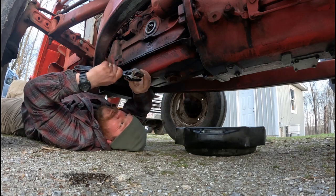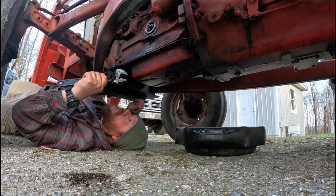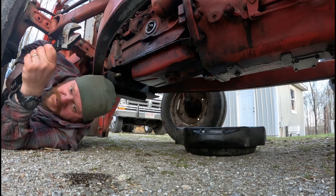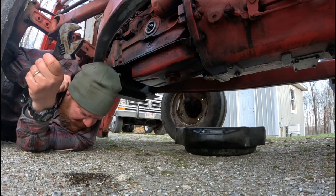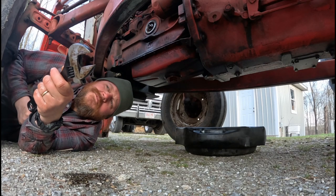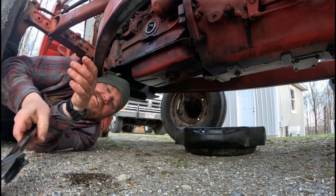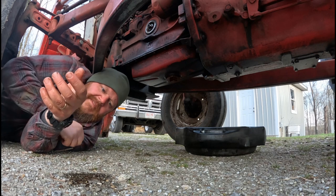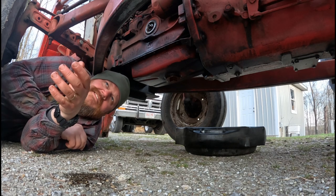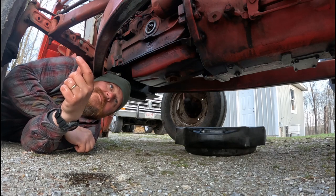So in 1953, Ford came out with the Golden Jubilee to celebrate its 50th year anniversary, and it rolled out a new line of tractors. It was two primary series. It was the 600 series or the 601 and the 800 series or the 801. And that had like five or six different branches off of it. And that tractor sold for, I don't know, less than a decade, that series. And that's what this is. This is 801 series. It's a 841 Powermaster.